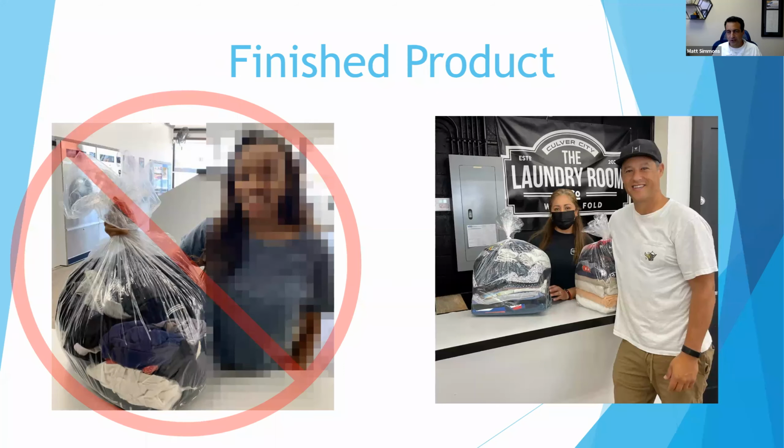Another thing to pay attention to is the finished product. What does that finished product look like? I've got a whole podcast episode about what are you selling? Meaning, if you look at your Yelp page and your online presence, even your website, a lot of times it's all focused on machines and self-serve, which is great. That's really important. I mean, that's your bread and butter. But if you really want to push wash and fold, you need to show a picture of the finished product, because that's part of what you're selling.